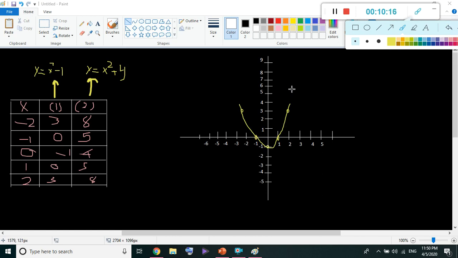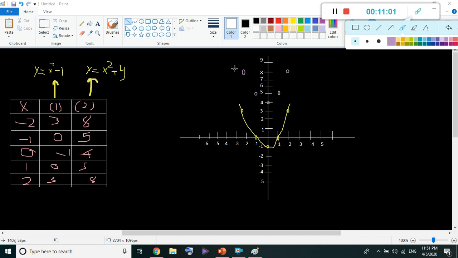It's somehow a parabola, okay. So now this is y equals x squared minus 1. Let's see here how many units it translated. So let's have another color here. Okay, now -2, 8, and then -1, 5, and then 0, -1. I mean, sorry, 0, 4. It's going to be over here. Then 1, 5 again. Then 2, 8.